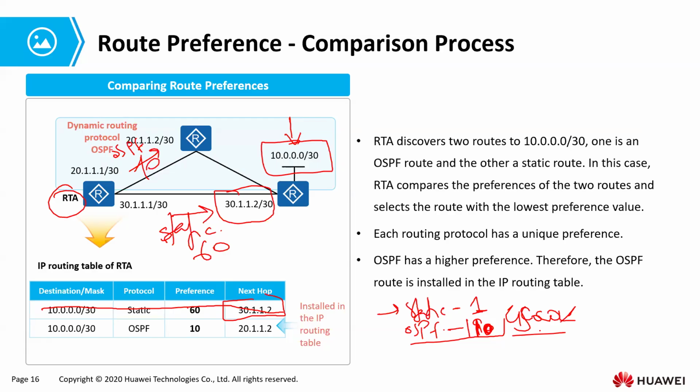protocols continuously update. If a link goes down, the routing table updates, and another route will need to be installed in its place. So I think that's more of an explanation of the reasoning why, on one end, static is preferred, and on the other end, OSPF is more preferred.